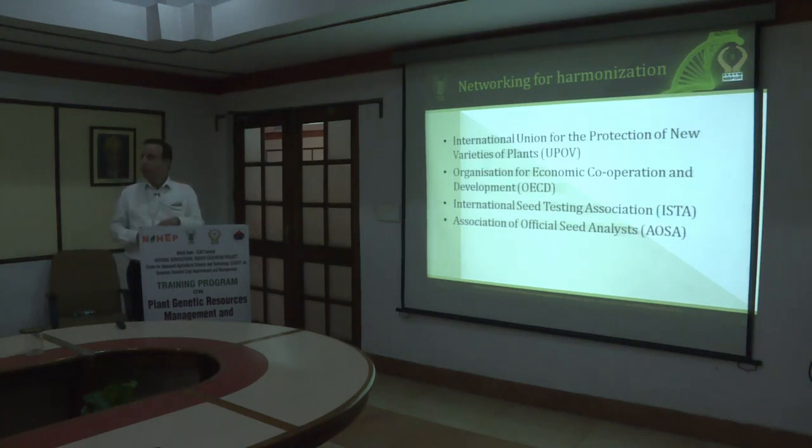UPOV is one such organization working at the global level. We have many other organizations working on these markers for identity testing. For example, another is the Organization for Economic Cooperation and Development, the International Seed Testing Association, and the Association of Official Seed Analysts. Of late, for the last 3-4 years, all these associations are coming together and harmonizing things, so that we have unified markers, unified protocols globally to address identity testing of varieties.